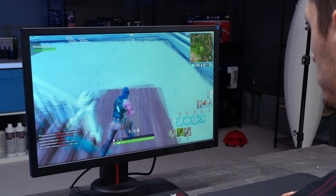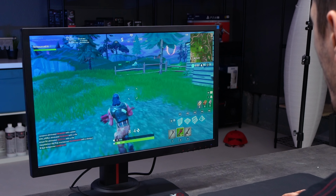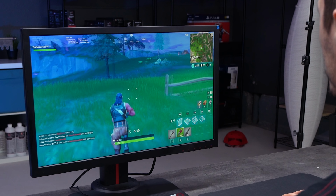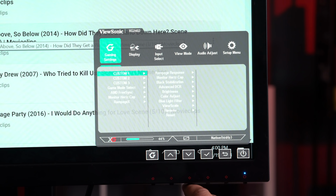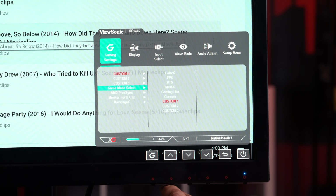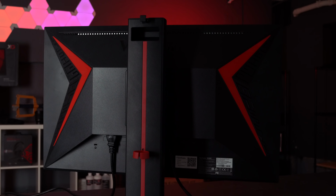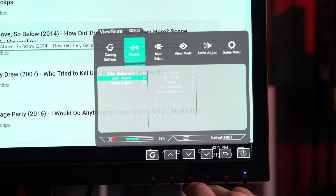As far as ghosting, there isn't much if you use the ultra fast mode in the OSD. It's the second fastest mode, but I found it to be the sweet spot. Speaking about the OSD, it's a little bit clunky for my taste, but it is packed with a lot of options and control. You can set up a custom profile, you can set the monitor hertz cap, which I don't know why you would in the first place. You can also turn on Rampage X, which illuminates the red plastic on the back, and change several aspects about the image.